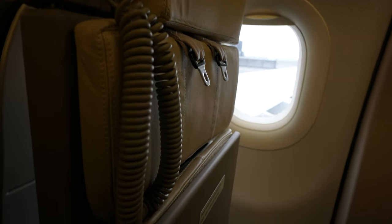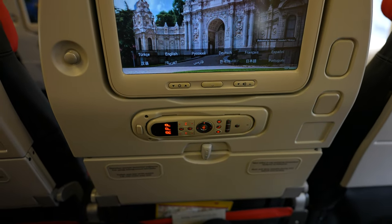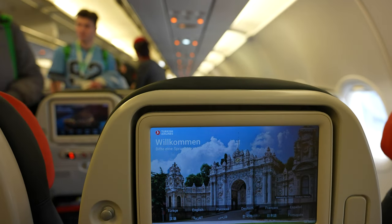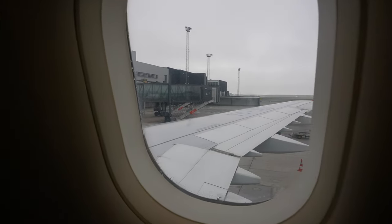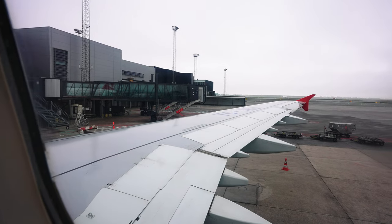Here we are on board. A little wave to everybody. Got a nice window there, but we've got the crew chair right next to us here. It's nice leather seats. Legroom is not too bad either for the Airbus, and boarding is still taking place. Are you comfy? Very comfy. Good. And there we have our window view for today.